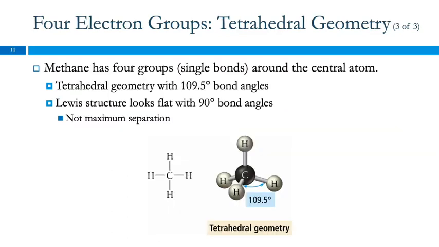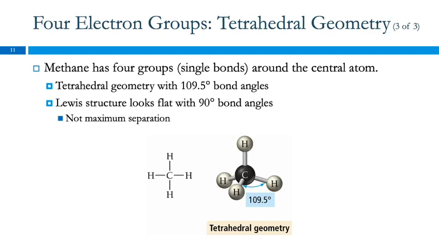So if we look at a molecule like methane, and here is its Lewis structure. It's very simple. There aren't any lone pairs on this one. We draw it like this. We use top and bottom, right and left, because that's convenient on a piece of paper or on a screen. We look at the carbon here in the center and ask ourselves, well, how many electron groups are there? Well, there's 4 single bonds. Each single bond is an electron group, right? So 4 bonds. How do 4 balloons get away from each other?